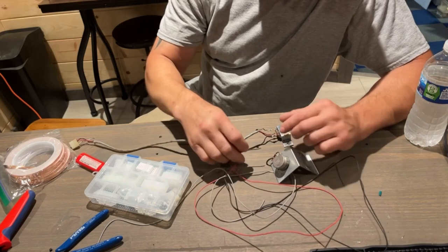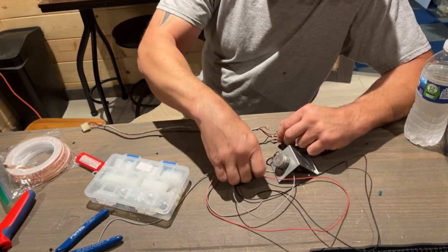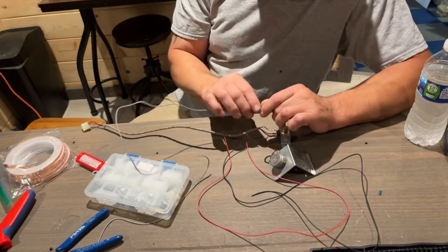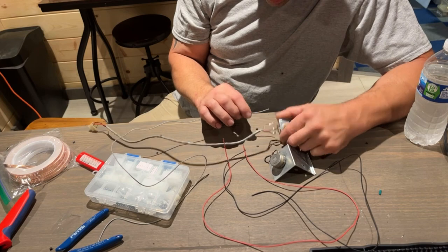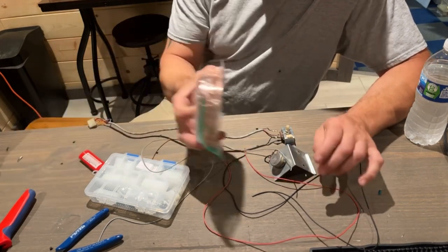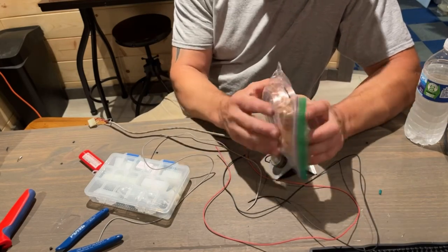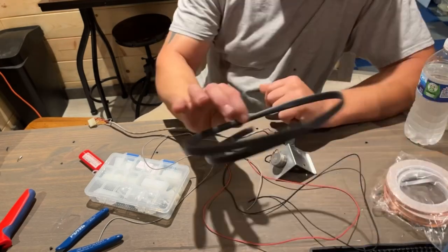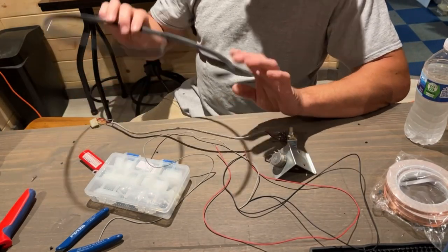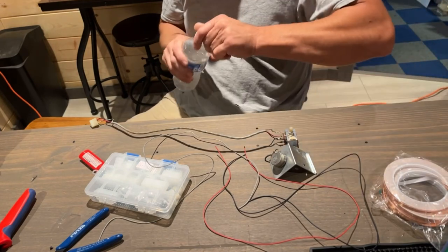I'm going to use my red wire, my black wire, just like they have. I'm going to use this gray wire as my shield wire, okay? Then after I do that, I'm going to take some copper tape, and I'm going to cover all three wires with copper tape. Then I'm going to slide them into some heat shrink tube, and then we'll heat shrink it all together. And we'll see if that copper tape helps as a shield.